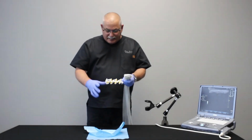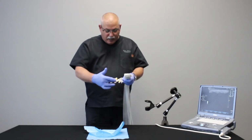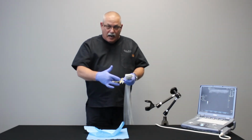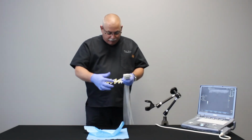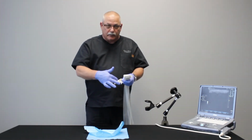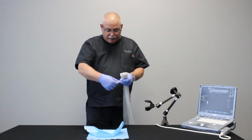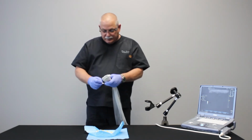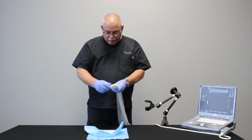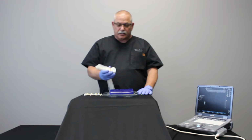So each AccuSITE kit comes gauge specific. So you'll notice these are yellow, that's for 20 gauge. I'll decide in a moment which actual gauge I will use because it's dependent upon the depth of the target. If you look at the numbers on each of these, they're specific depths. So if my target is 2 centimeters deep, then I would choose the 2 centimeter guide, and it attaches on the outside of the cover, like so.